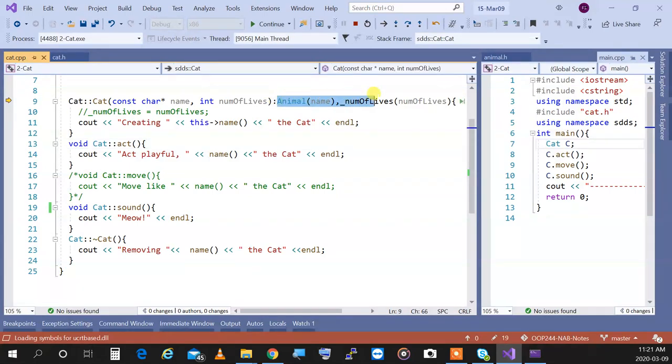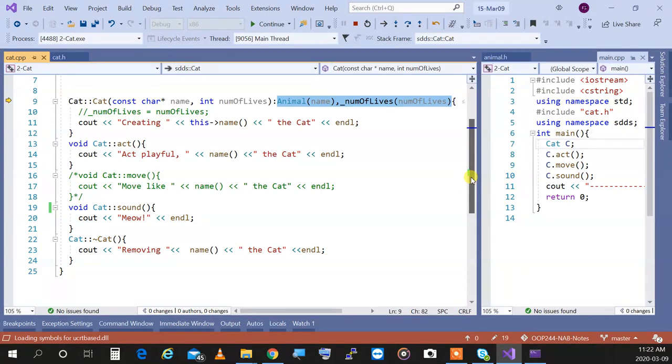This area, what did we call it? Remember this? What was the name of that area? Anybody remembers that? I told you in front of the constructor of any class, that area is called, shame on you, it's called the initialization area. So anything you want to initialize, you put it over there. That is the only place, and I cannot put enough stress on it, that is the only place you can invoke or call a constructor. At any other place, if you put a constructor, it will just create a temporary nameless object and kill it. I'll show it to you.